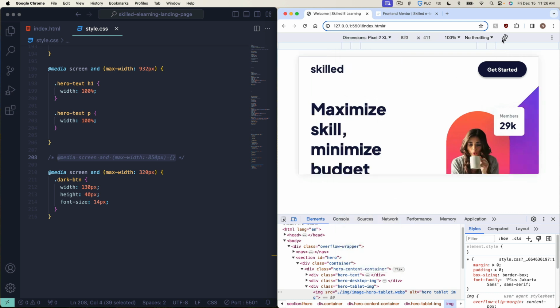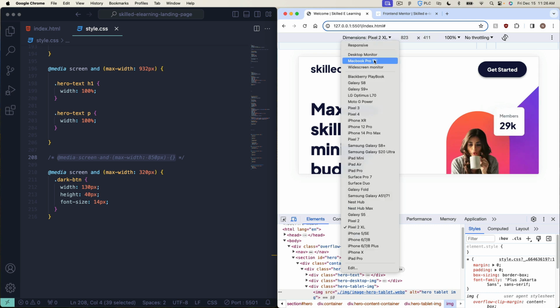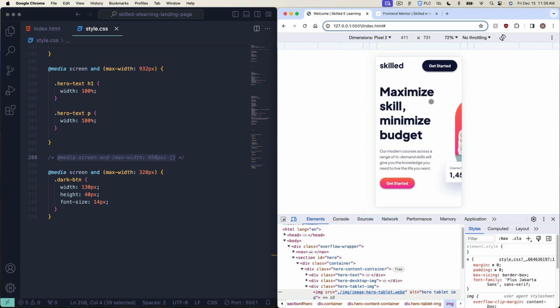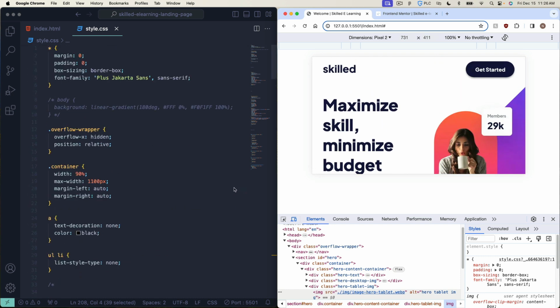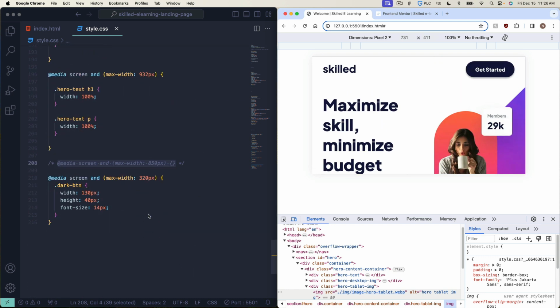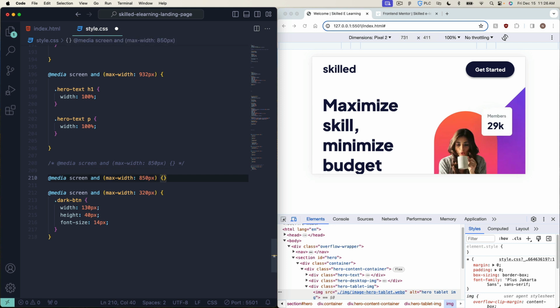What was this? One of the Pixels or something? The Pixel 2. Again, this Pixel 2 might not even be that popular. We'll say 740 and below, dude. That sounds good, just based off that phone I just saw. So let's copy this in here. Say 740 and down, you're going to be mobile. Just going to show the mobile.